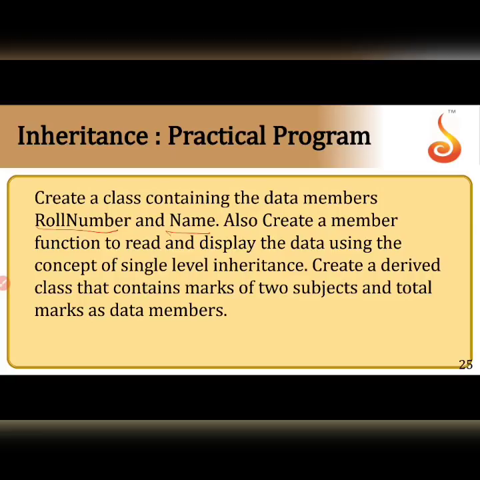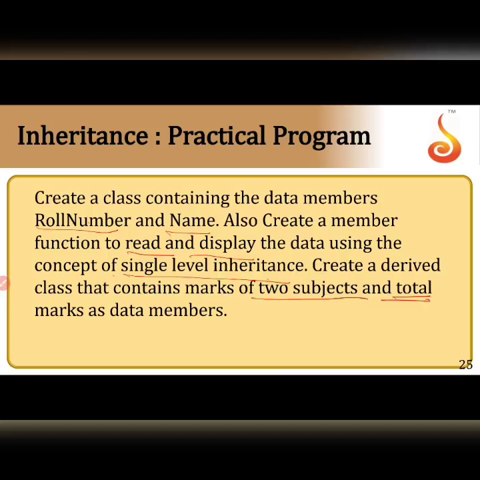And then create member functions to read it and to display the data using the concept of single inheritance. So what do I mean by single inheritance here? Single inheritance is nothing but you have one base class and one derived class. So you need to create a derived class that contains the marks of two subjects, and then you need to calculate the total marks also.